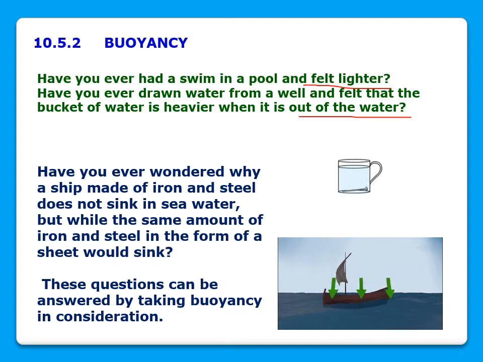Have you ever wondered why a ship made of iron and steel does not sink in seawater? But on the other hand, the same amount of iron and steel in the form of a sheet or ball would sink down. If you try to find out the answer to these questions, you will get to know about buoyancy. Without taking buoyancy into consideration, we cannot answer these questions. So now let me tell you what is buoyancy.